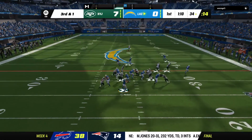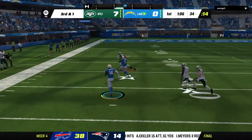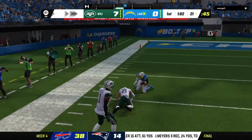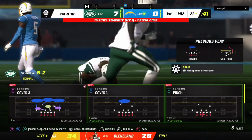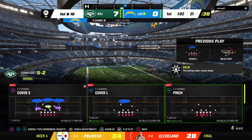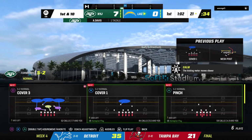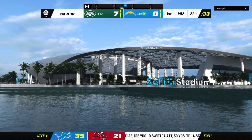Herbert wants to throw it on 3rd and 1. And connecting here with DJ Shark. And it's a room to maneuver. And he's brought down here just outside of the 20. What a luxury to have a tight end that can not only catch it, but then can run after the catch like that. What was the old expression back in the good old days? They used to carry pianos on their backs after they caught the football. Someone would stop and bang out a tune along the way as well.